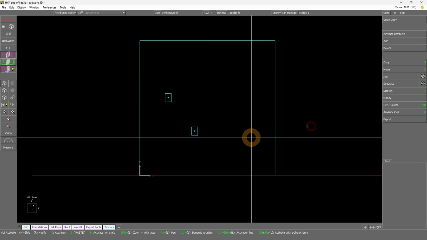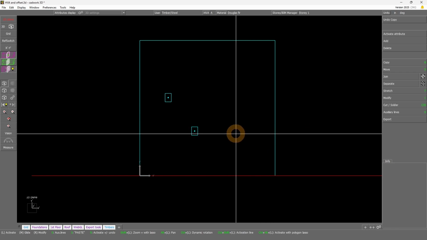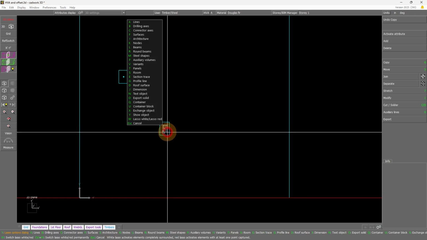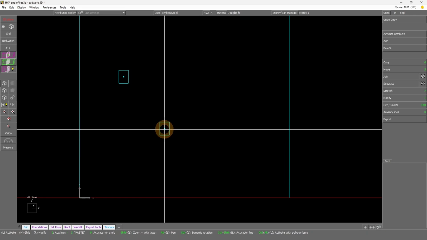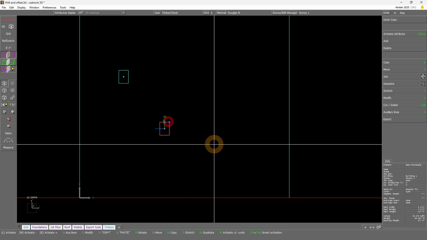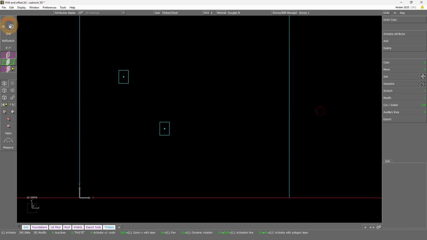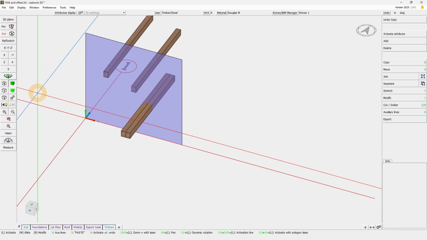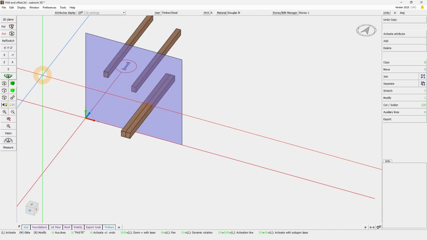One quick way to see if an element can be actually edited in a 2D plane is if you see its axis point. As long as you see an active point of the element represented like this, you will be able to activate that element. So that's a small trick, but I hope it helps you when working in 2D plane. Thank you for watching. Bye.